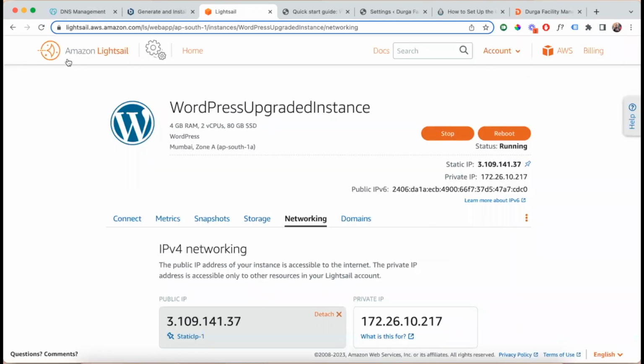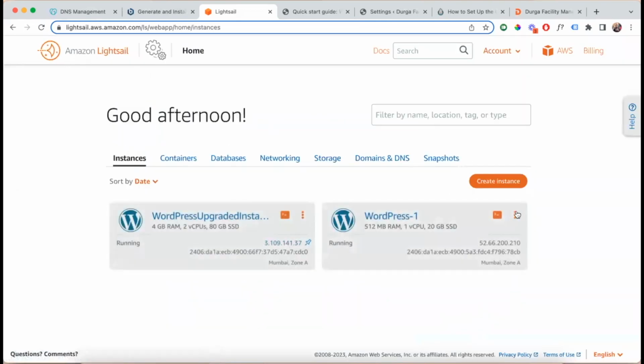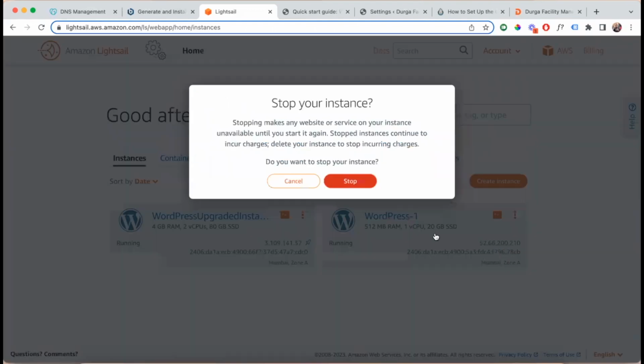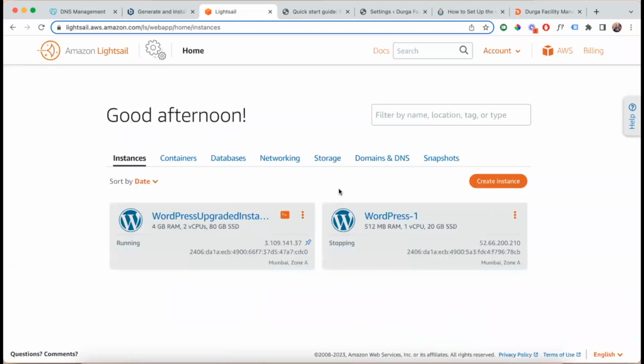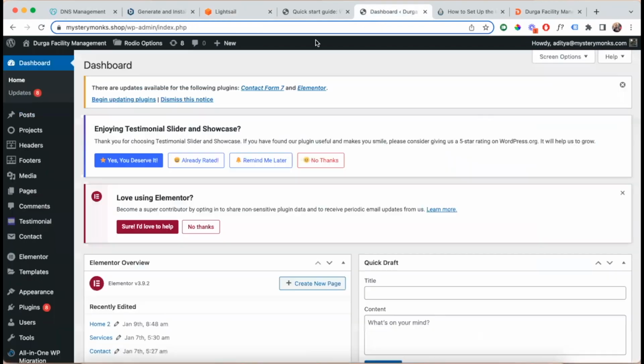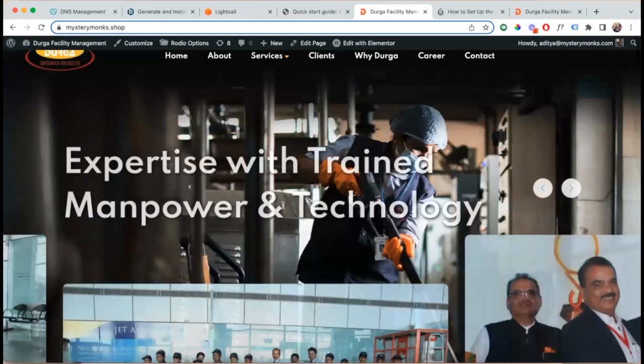It has been attached. Done. Now let us stop this older instance. The server is done booting up, and our site is on the upgraded server now.